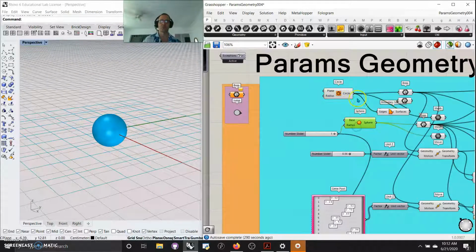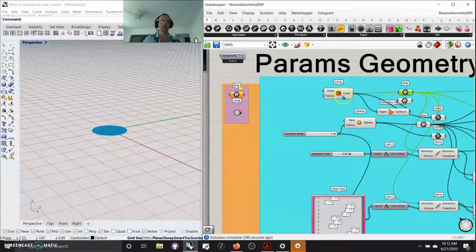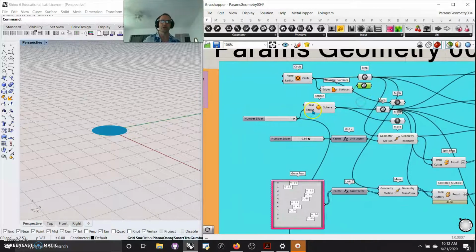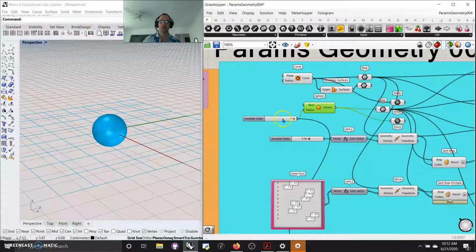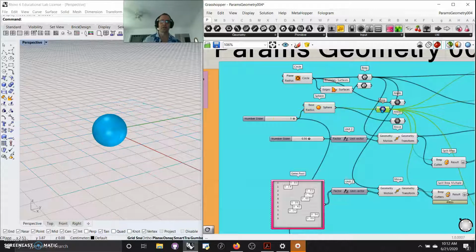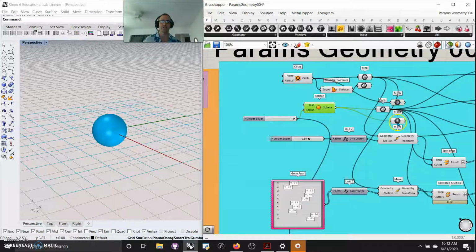Circle, sphere. I want you to notice one thing. As you take a circle and put it into a Brep, it becomes a surface. So you don't have to take the circle, put it into a surface, and then put it into a Brep. Little subtlety, and I wanted to show you that. Sphere with different radii can go directly into a Brep, but sphere can also go into a mesh. And that is not the same as going from mesh spheres into Breps.